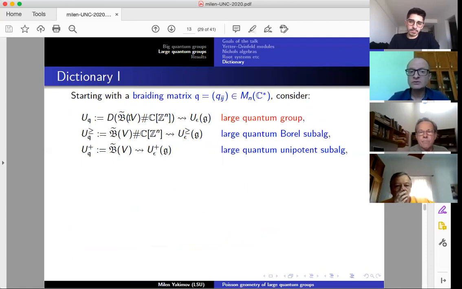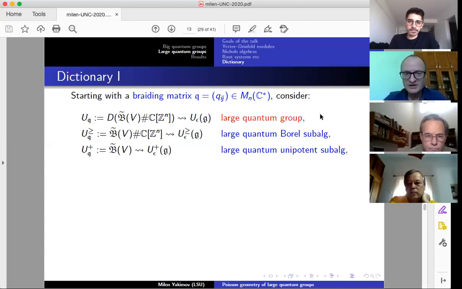So if we were to do this with the braiding matrix, just from example 1, we will get precisely the big quantum groups of the Concini-Kac-Procesi on stage 1. So we're going to call these large quantum groups simply because they apply to a large family. So these are not going to be bigger than the big quantum groups in the classical case. They will be just members of a much wider family that includes the big quantum groups as very special cases.